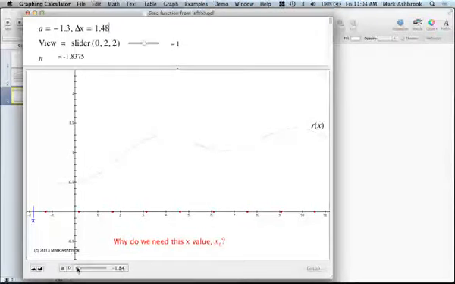Are we using it more as a reference? Okay, so I want you to think about it. I'm asking the question, but I want you to think about it. I'm just going to set it going here, and you can talk to the person next to you. Given a current value of x, the blue one, why do we need that left value of the interval? Talk to the person next to you. Why do we need that?